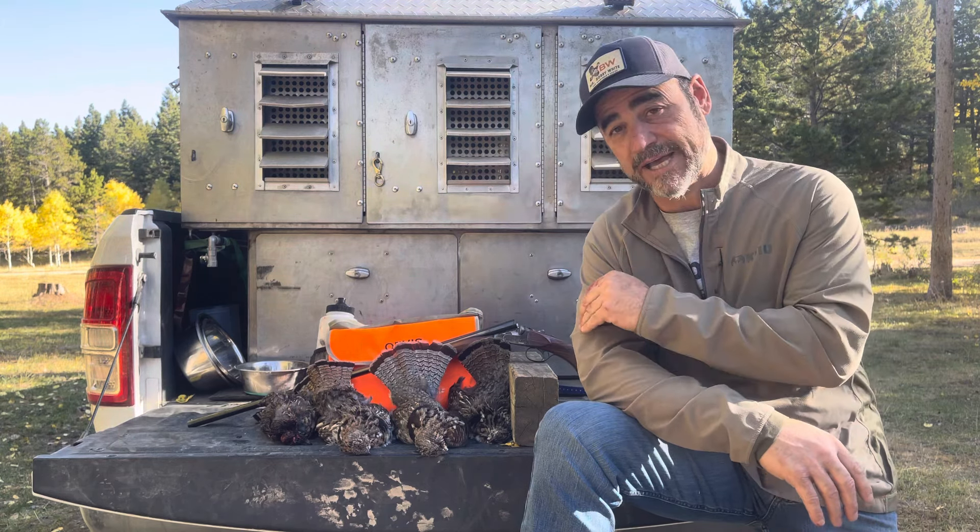I can theorize on why that is. Most people shooting small-bore guns are probably really avid hunters and probably better shots — only because they shoot a lot. Anybody can get out there and practice and be really good with them. Don't bash other hunters. Until you're doing it yourself, don't worry about it.